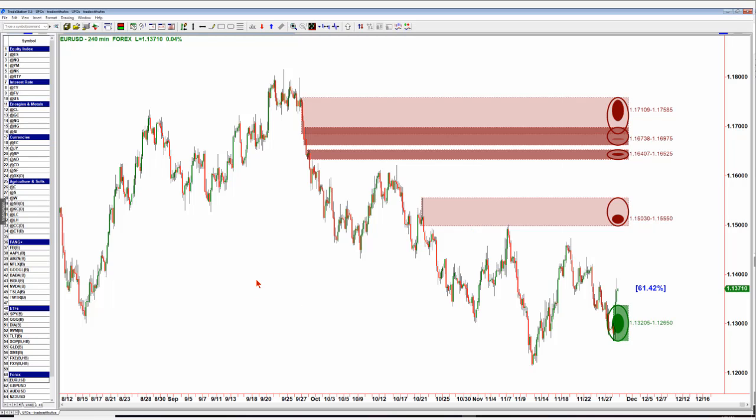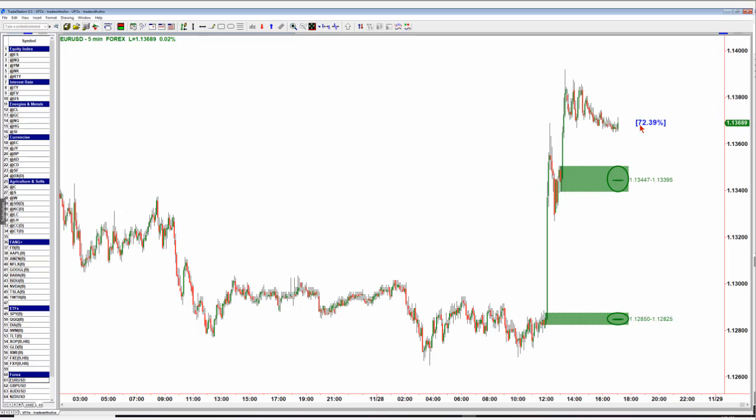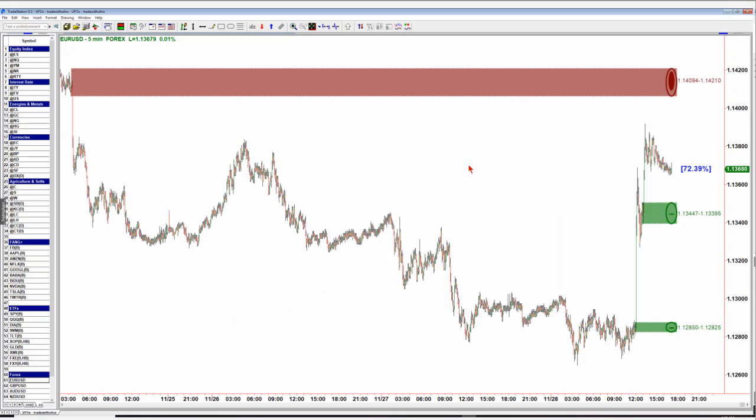So for example, let's say you want to trade the euro in a 5-minute time frame. So I'm switching to 5 minutes. The first thing you notice is probably that in a lower time frame, you have a higher number. Why is that? Well, it's quite simple, because this blue figure represents the statistical performance when looking at price movement going from a green UFO to a red UFO, or vice versa, knowing that sometimes UFOs are close to each other and sometimes far from each other. So anything could happen at any moment in time, because market conditions change.